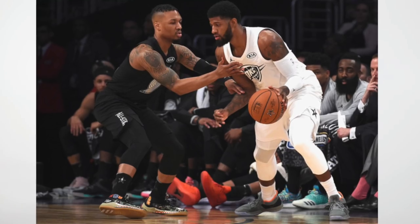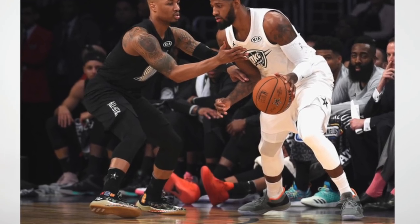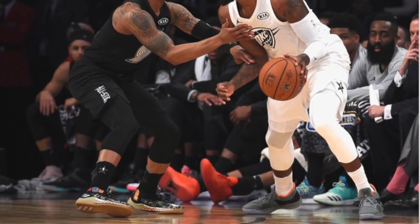Let's get it. Damian Lillard and Paul George, very exciting basketball players. Both fantastic all-stars. Highlight horse. I love watching them play, bro, because they're both just so smooth. You know those guys with the smooth jump shots? Yeah, they got it. Smooth jumpers, and they both have smooth shoes, bro.